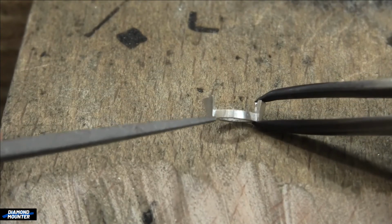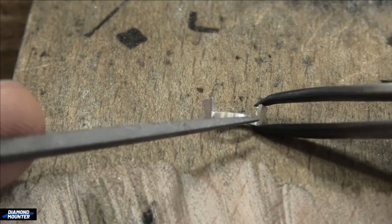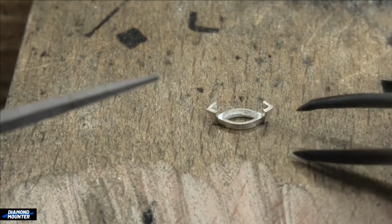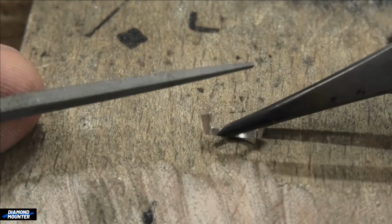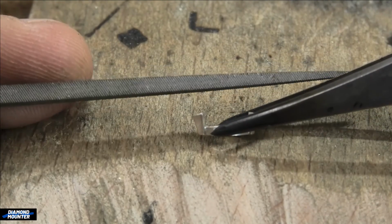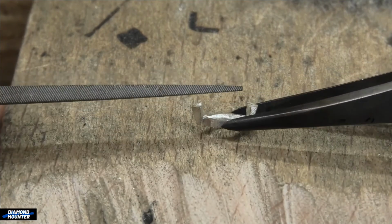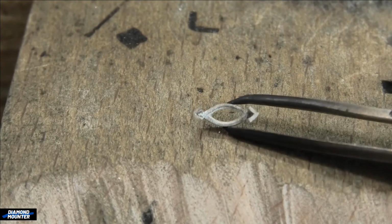So yeah, checking on my joins. Solder joins are good, and solder joins are clean, tidied up, rubber wheeled it, hit all the edges. I've left the tops of the claws slightly like that. I don't want to take any more off them, because if I was going to set, you're just taking more and more height off them, and I've gone to minimum really with the height of those.